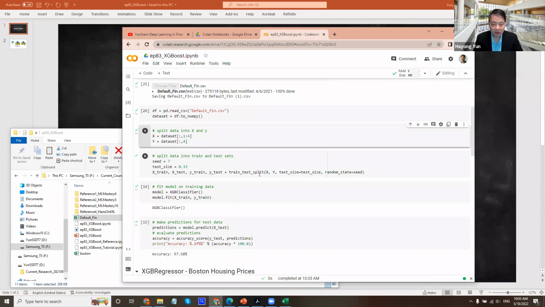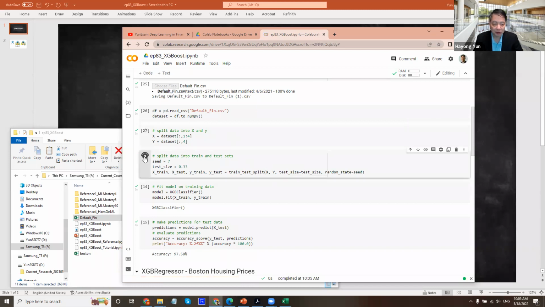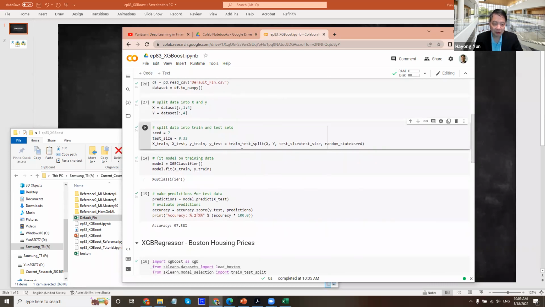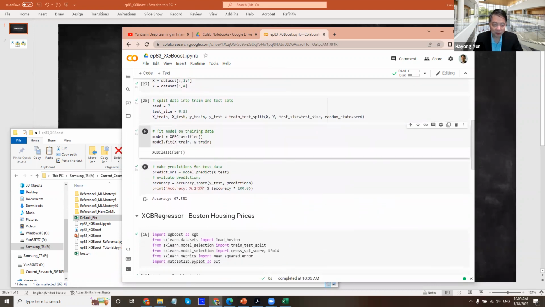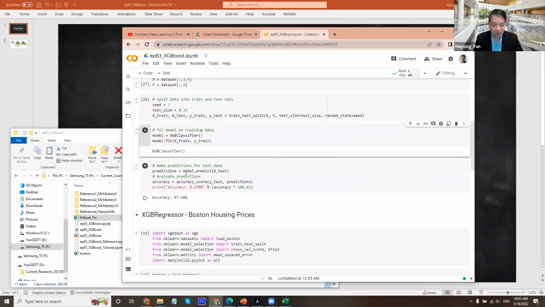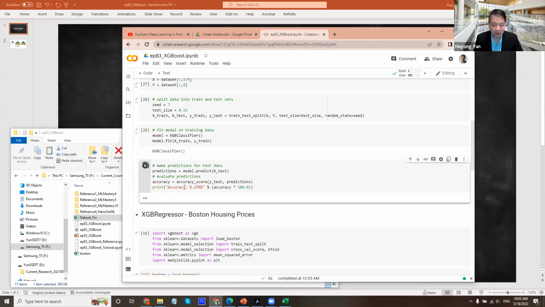And we split the test and train data, here with the train test split function we typically use, with one third as the test size. And now fitting. It's really simple. XGB classifier, call it a model, and then fit the X train data on the Y train data. All done. The model is now ready. You can just do predict on the test data and get the predictions. You can see how accurate they are by comparing against the actual outcome, and it's about 97% accurate. So it's not bad, isn't it?